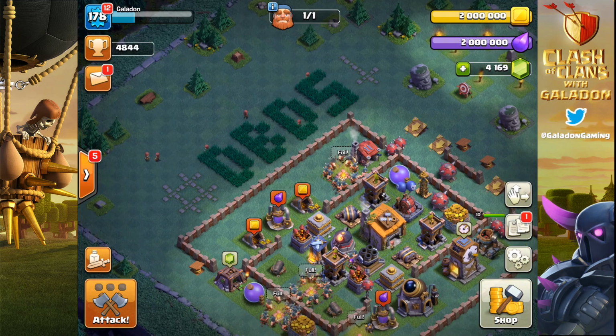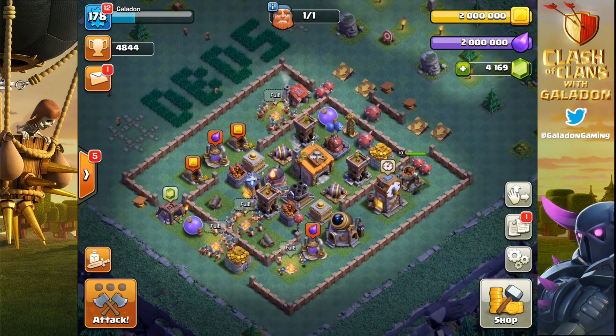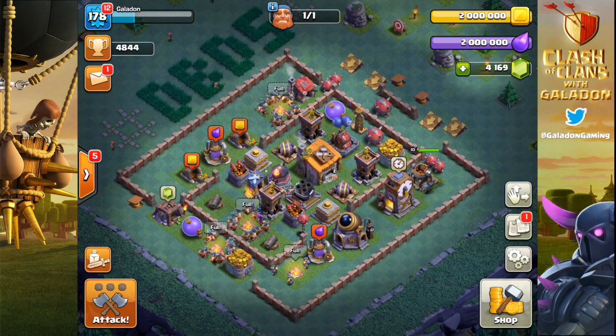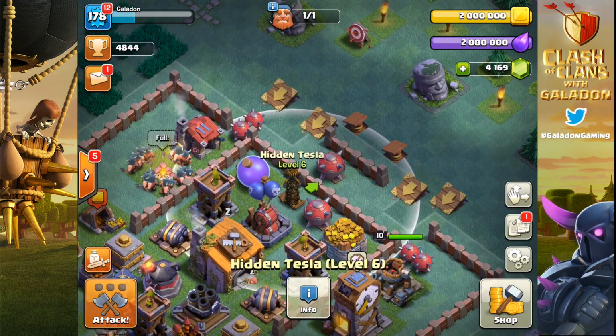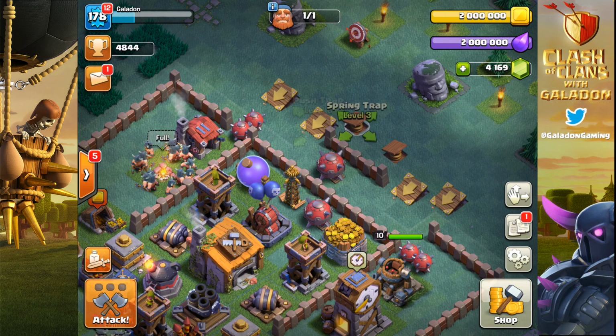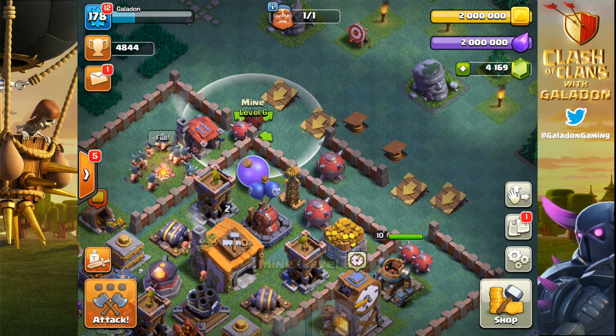And yep, hashtag dirty baby dragon spam, and then that's supposed to be a little arrow pointing down if you see that on the right. It's not a sword, but anyway. So yeah, I copied this base from a top player who was obviously battling at the time, and these are the traps and the mines, the Tesla.